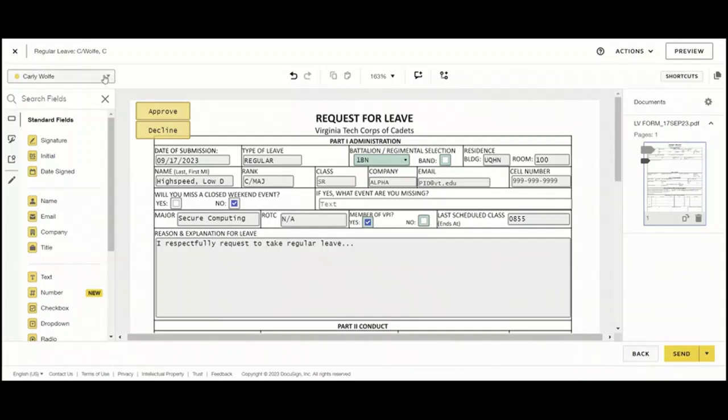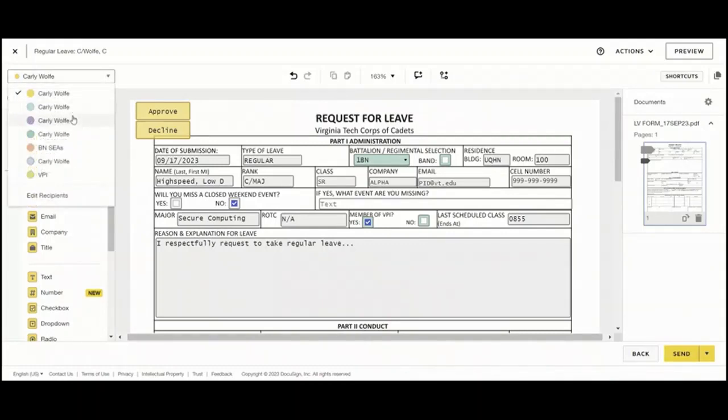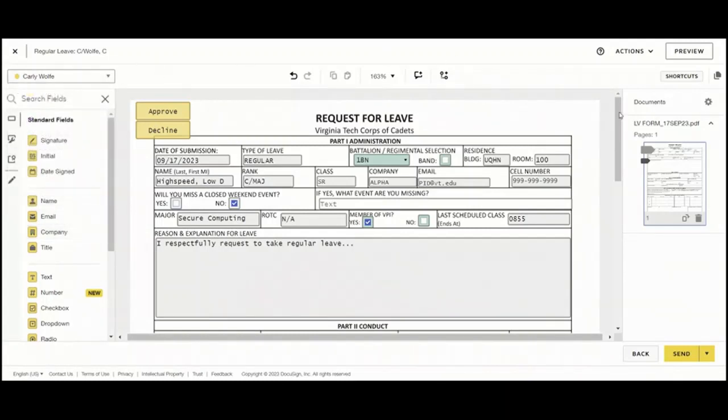when they go to sign your form after you submit it. In the top left-hand corner, also, you can see all your signatories. Right now, I just have myself as all of them. If you have any problems, you can just hit Edit Recipients, but otherwise, you don't have to worry about anything here on the outside. You just worry about the form in the middle.